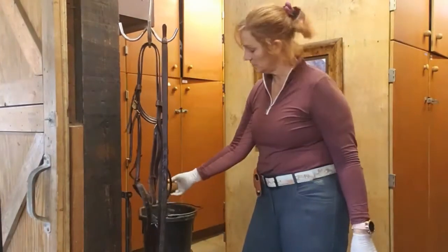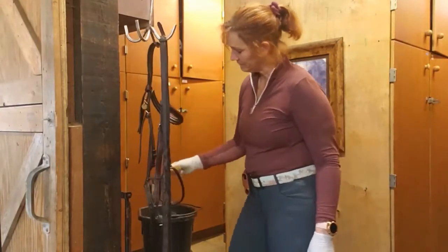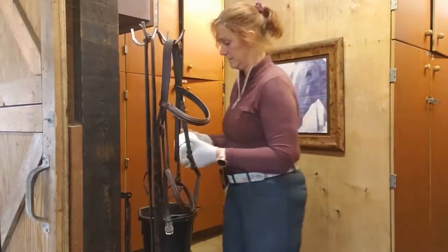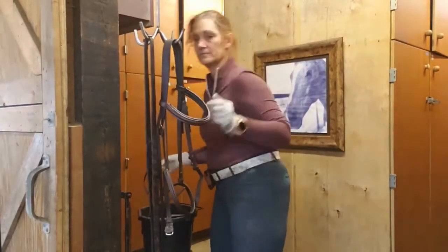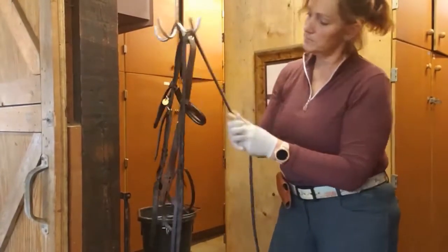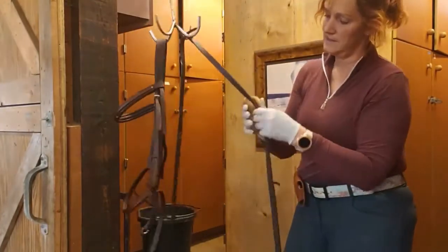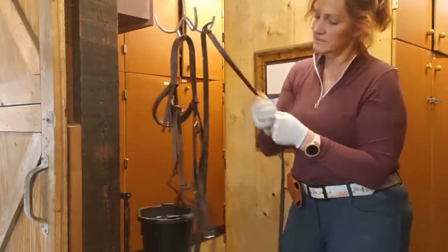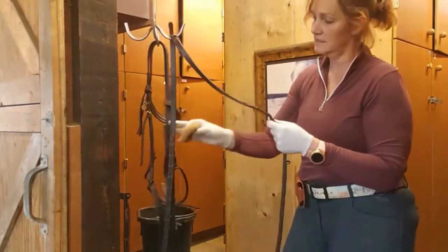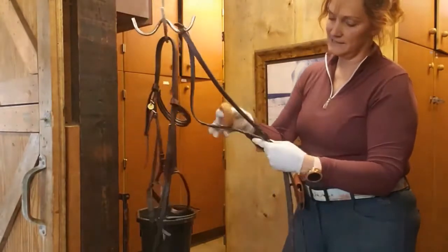Okay, so I'm going to rinse my sponge. I just got it wet, wring it out. Get soapy again, and I'll finish with the reins. I fold the sponge over both sides of the straps, and then I can really scrub. There's a little bit of dirt and sweat and dander buildup on the underside of the reins. It's a common place to find that. Taking the time to get around the laces.